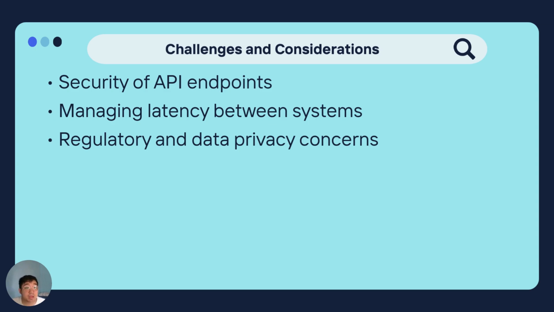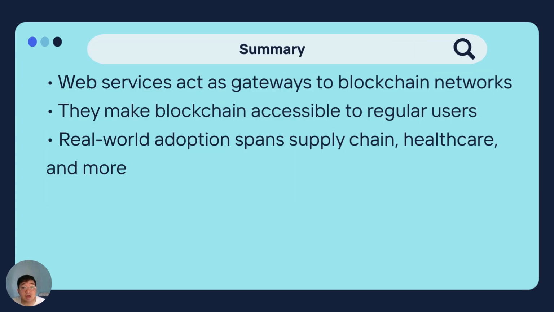To summarize, web services act as gateways that make blockchain systems accessible to users through familiar web and mobile interfaces. Blockchain, in return, ensures that data is secure, transparent, and immutable. When combined, these technologies drive innovation in many fields, from supply chain management and healthcare systems to renewable energy trading. They make complex, decentralized technologies available for today's everyday use.